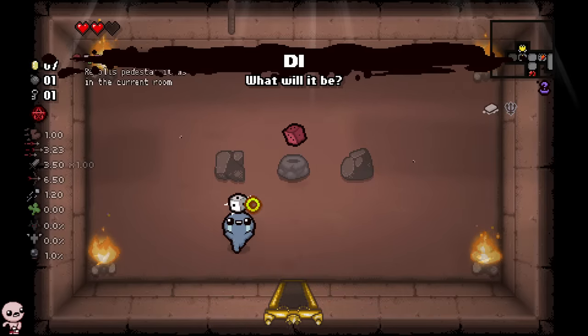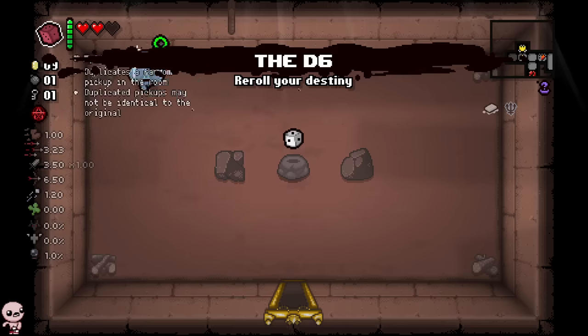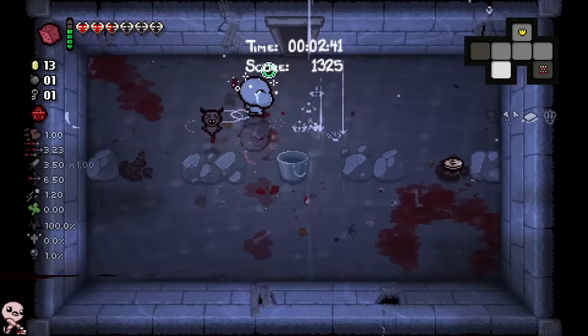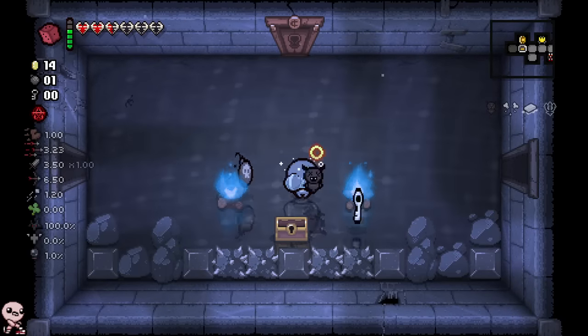I'm still blind. I don't know why I thought that would change. Before I roll this D1, because I probably will be able to, I'll try and find something I can D1, and it was that. Okay. And we get brittle bones. Cool. At this point, it's looking like I'm probably just gonna use the sacrifice room on this floor. I mean, ugh. I'll hold off, I think.